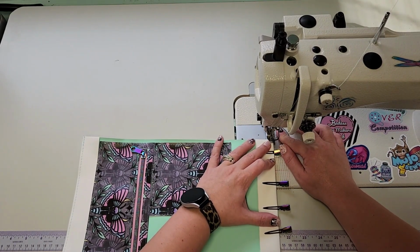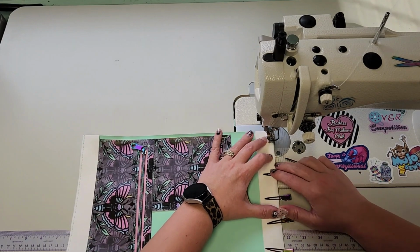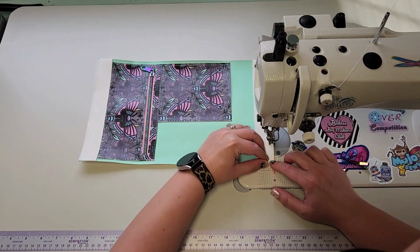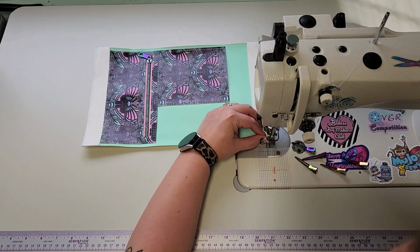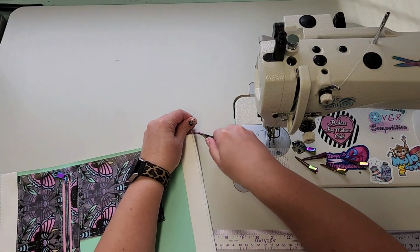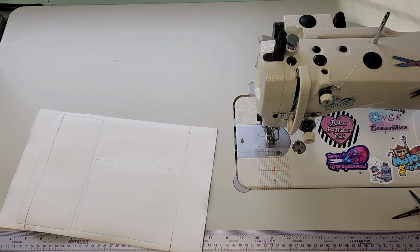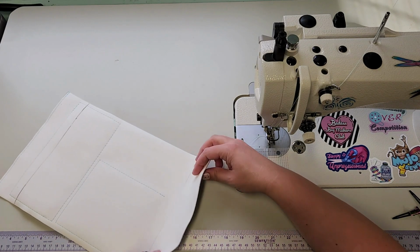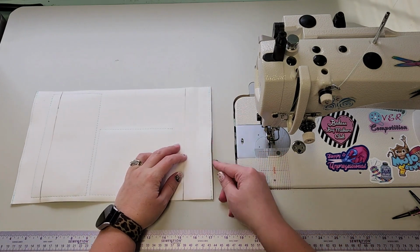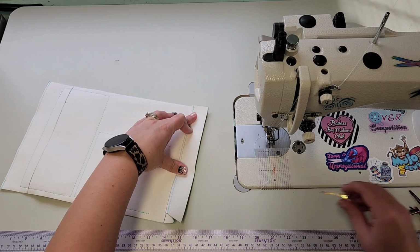Repeat this on the other fold. 1/8 inch seam allowance. All right. Now we're going to flip this over and fold the first 1 1/4 inch mark back to the second line that you made. And I'll show you in just a second what that looks like from the front.